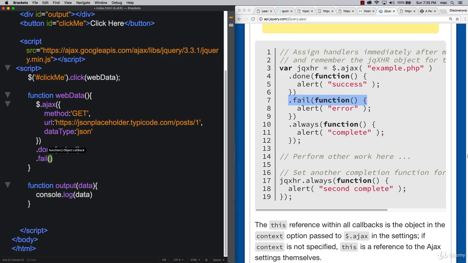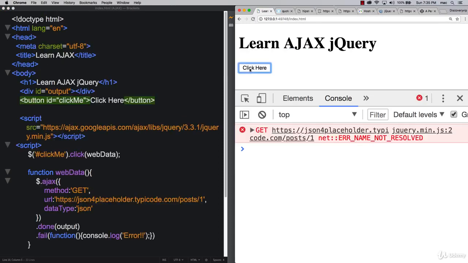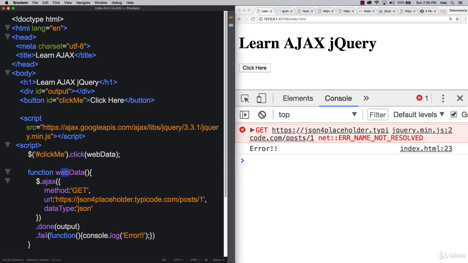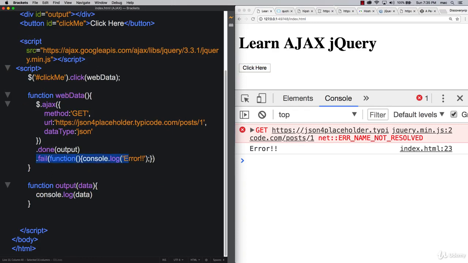So we need to have a function, of course. So function, and then within here, you could console log out, or you could run a separate function. So we'll just type in error for now. There are options here. You could do even more with the function. So let's say, for instance, we get the URL wrong. Refresh, click. We see that we get that error in the console there that the name isn't resolved, but we still run through all of the different methods here that were chained together. So it still runs fail, even though it didn't pick up the URL, so that this way we're able to catch any types of errors or any issues that might have happened with our request.